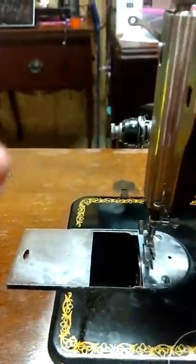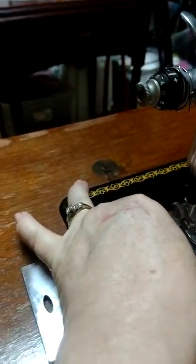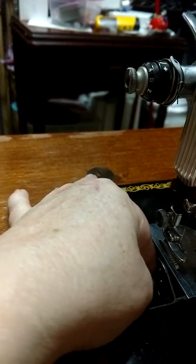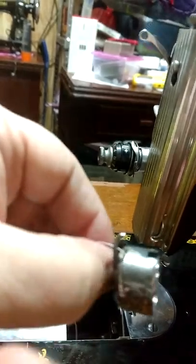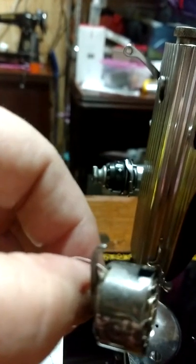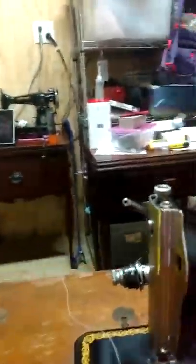When you put it in the case, you've got your little arm here and that helps hold the bobbin in while you go down there. You'll feel the little rod that it goes on and there's a little spot for that arm. This arm right here that sticks up - when you put the bobbin case and the bobbin on the rod, that little arm has a spot; you can just wiggle it around and it'll snap right into that spot. You'll want to leave a tail of course.